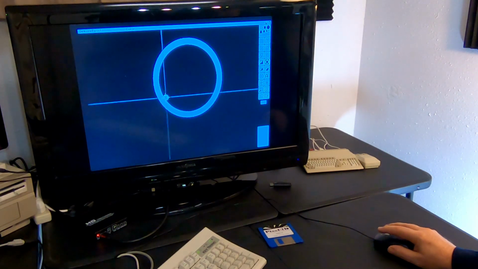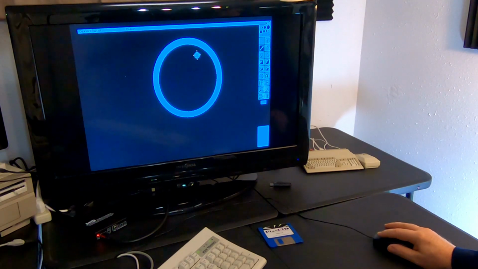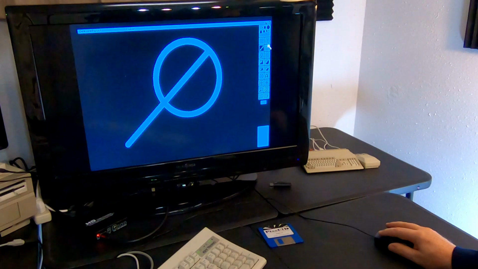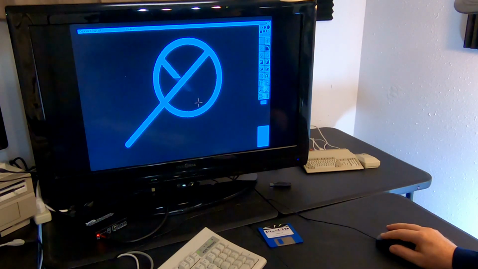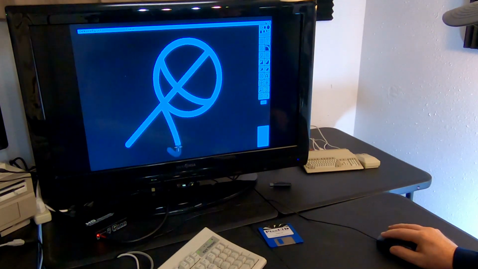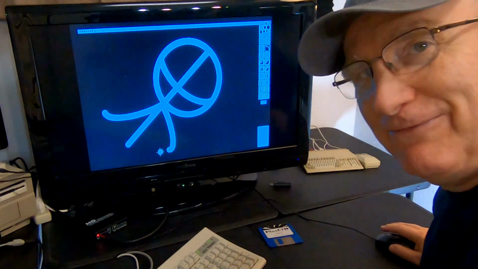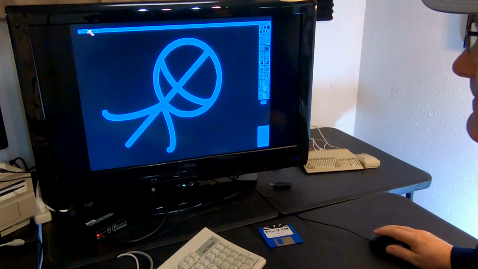Just going to make a random shape. And a couple of wavy lines. Okay, isn't that fantastic? Let's save that.